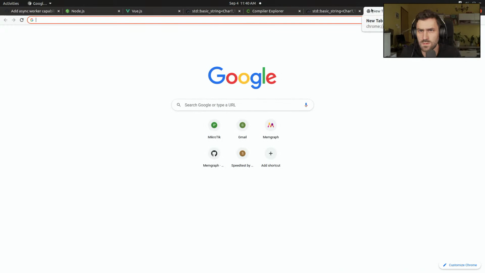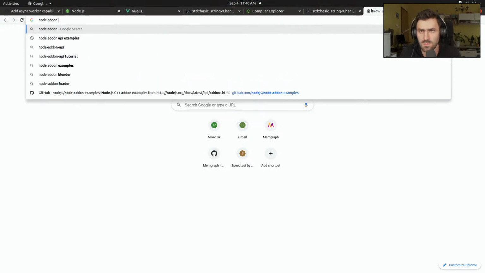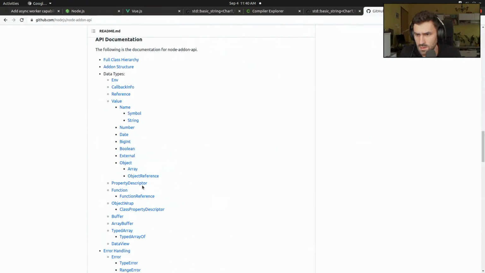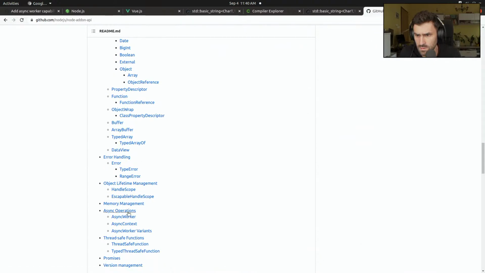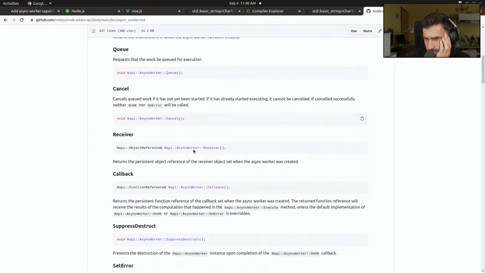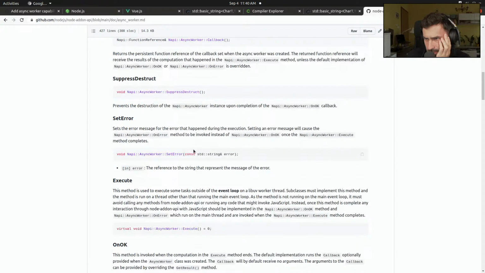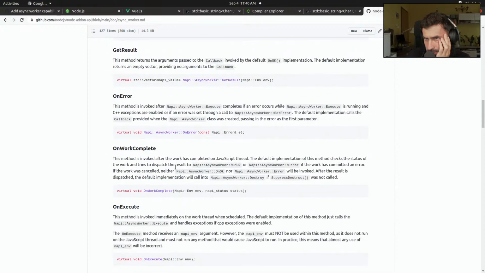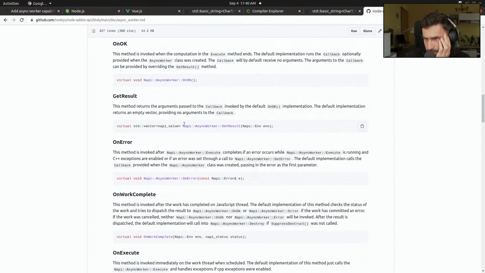So if we Node add an API, I need async. This method returns the argument passed to the callback invoked by the default on a key implementation.